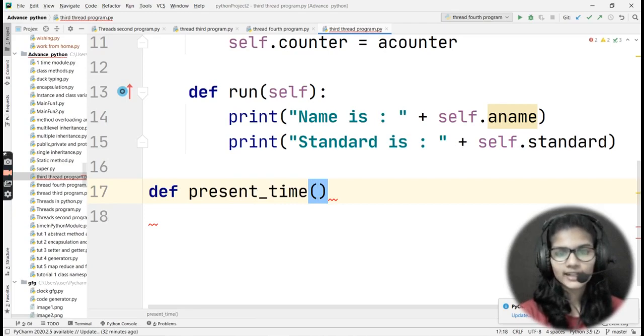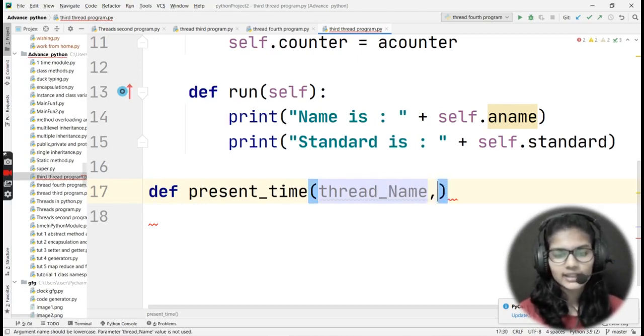Now inside the brackets I would pass some parameters. The first parameter that I would pass here is the thread name, thread underscore name, let's say. The second parameter that I'll pass is, let's say, the delay time, that is delay underscore time.